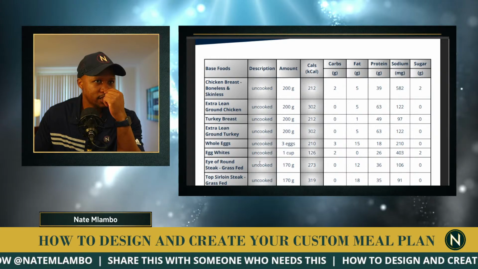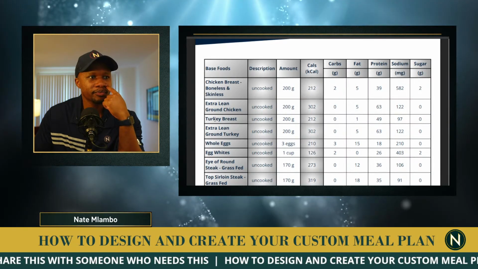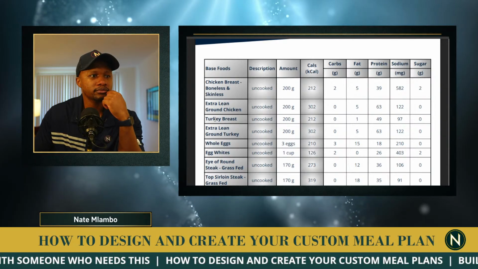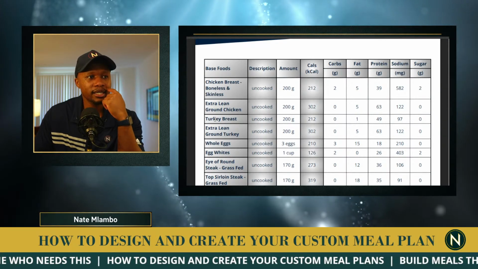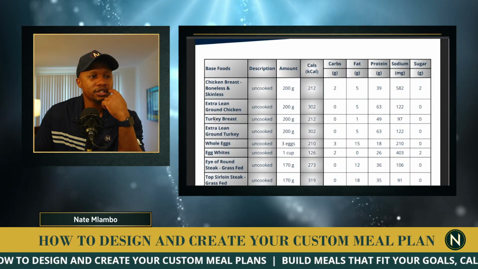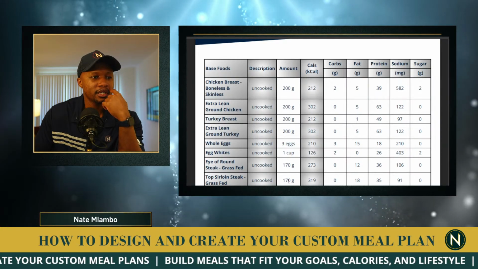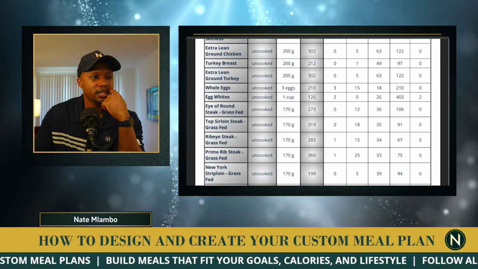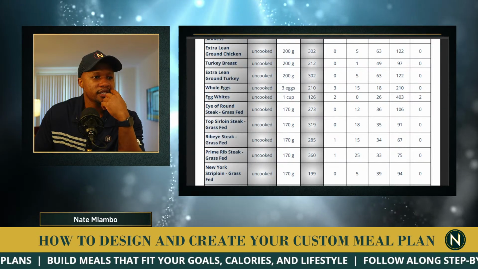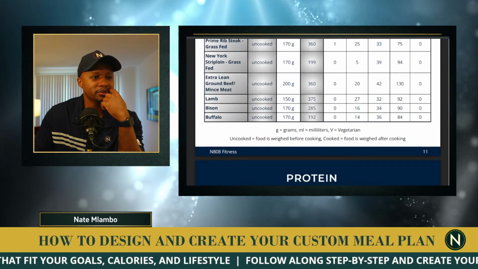So right now I'm seeing here we've got the chicken breast, ground chicken, turkey, and eggs again, round steak, top sirloin, ribeye, prime rib, New York, extra lean lamb, bison, buffalo.